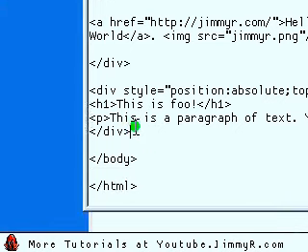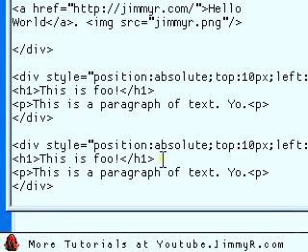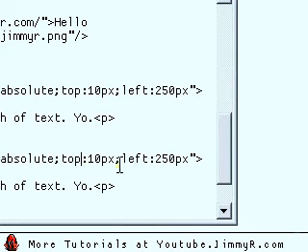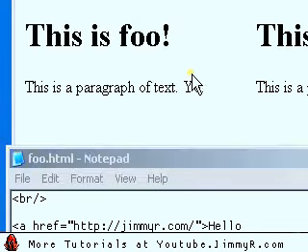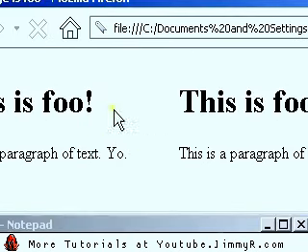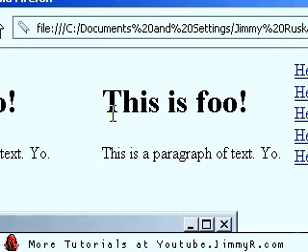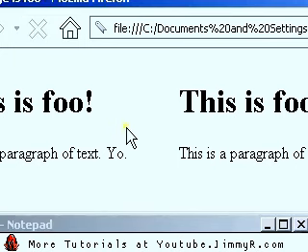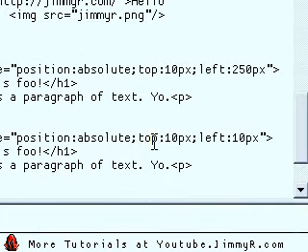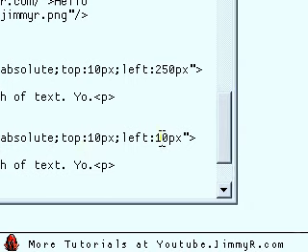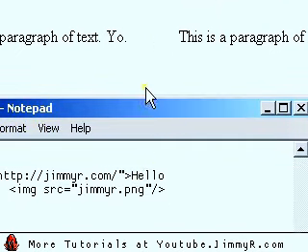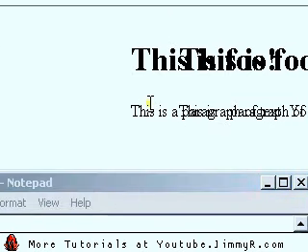And now I can just copy and paste. And I can put another element that's a clone of this one, and I can say it starts at 10 pixels to the right. So as you can see, I can stack different HTML elements and put them wherever I want. And I can actually even stack them on top of each other. If I put it 200 pixels to the right, well, the elements will actually overlap. It looks ugly, doesn't it?